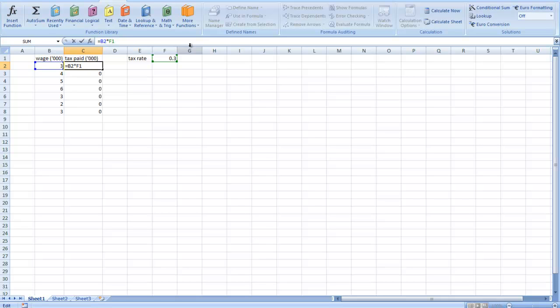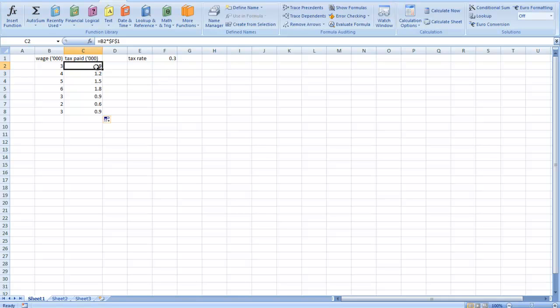Well, I put dollar signs in front of them, in front of the letter and the number, and now this will become an absolute cell. So when I drag this down, it will follow this same cell. Sometimes you might have gone to Excel and you might have seen, oh, why do they have these dollar signs? So now you know what these dollar signs mean. Now let's drag it down and see if it works. Voila, it works. That's good.